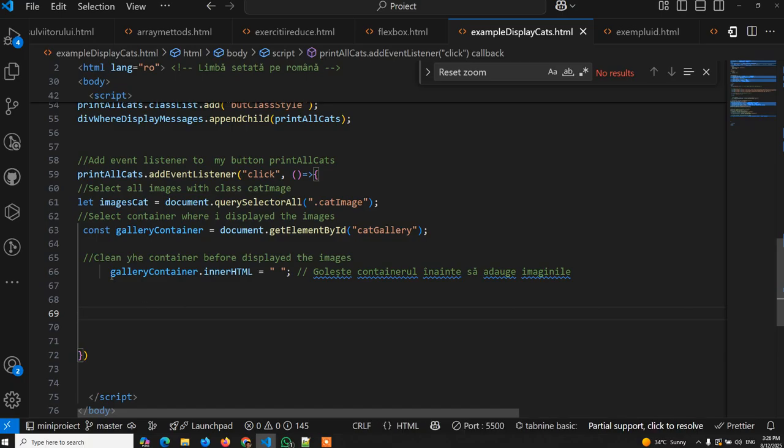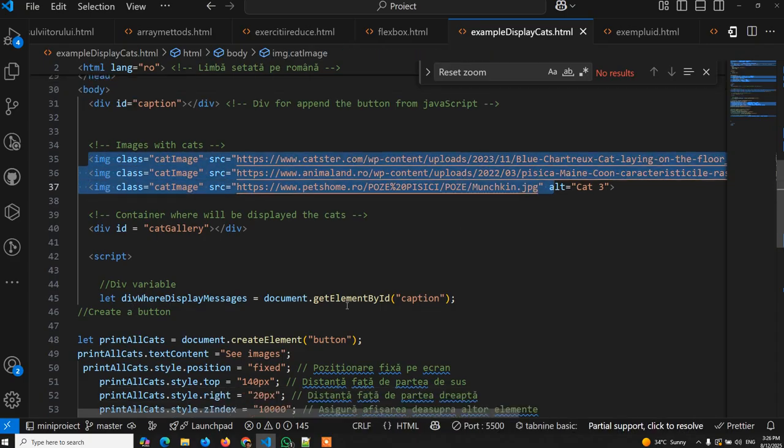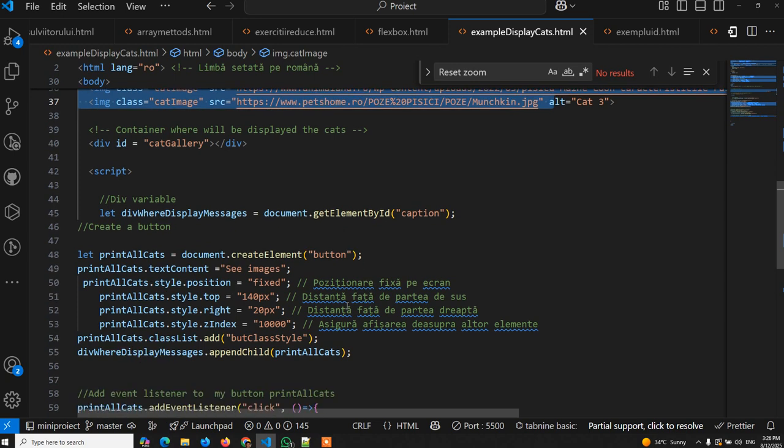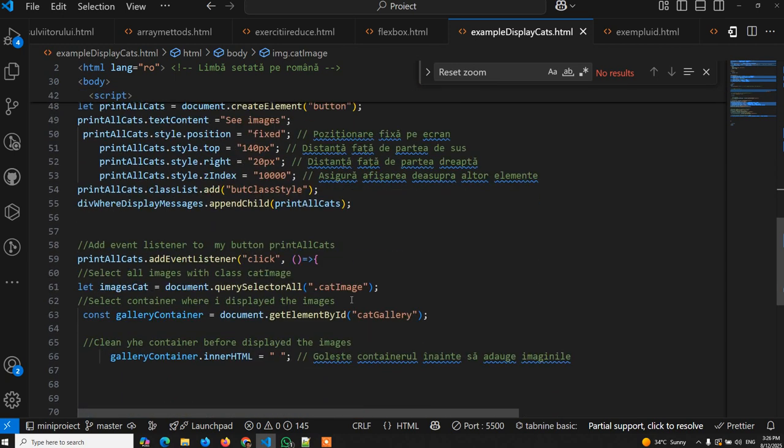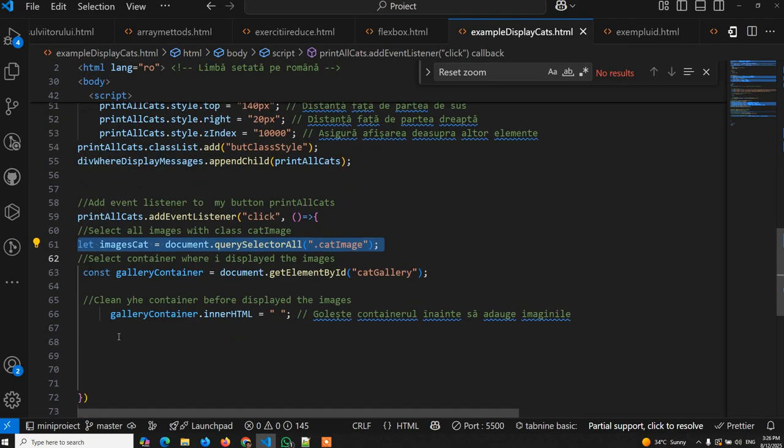With this for each I iterate through these elements, and these elements are now the cat images. This variable contains these three elements, and I will iterate through them.